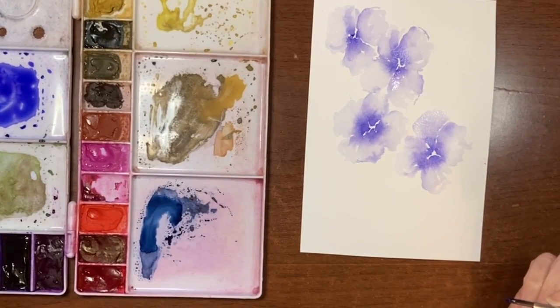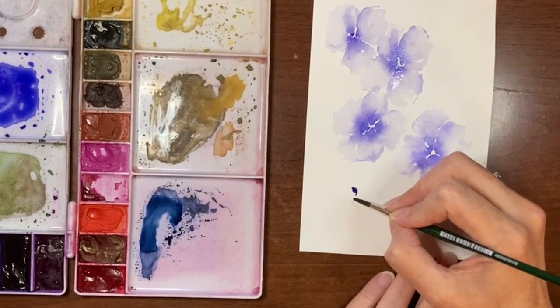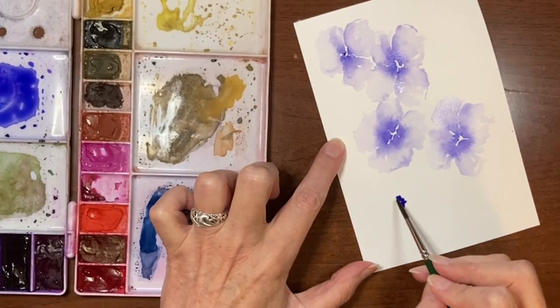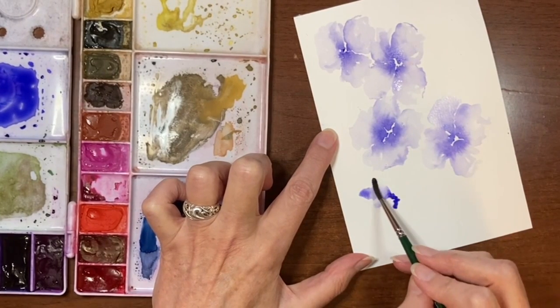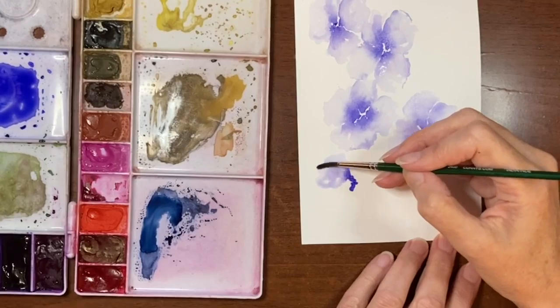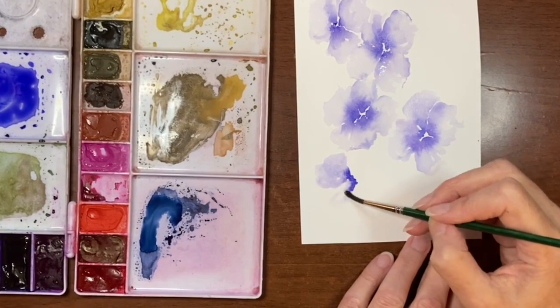I'm just trying to think if I should do this one kind of on its side a little bit. Yeah, let's have him kind of facing the side a little. Just for something different. So you can see, you're just kind of pushing that paint around, dragging it and pushing it around. Okay. Do this petal facing down a little bit.